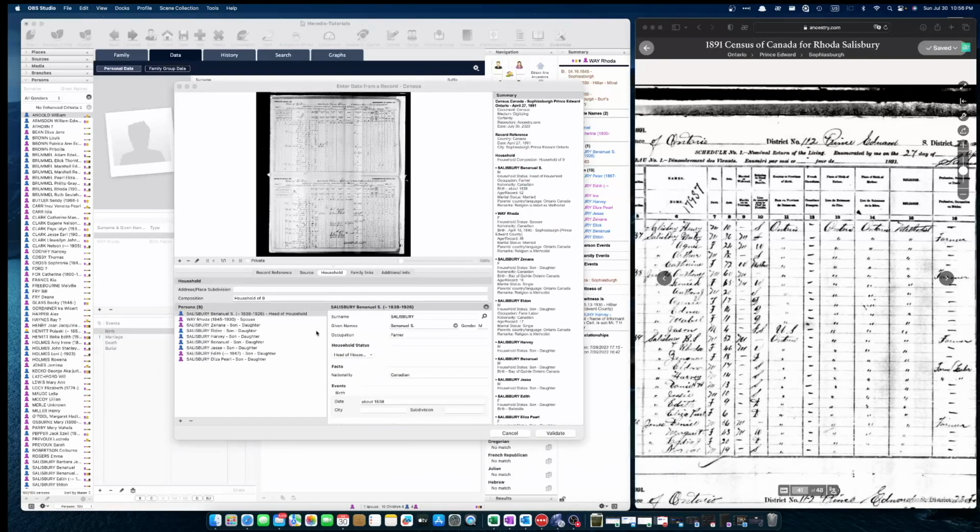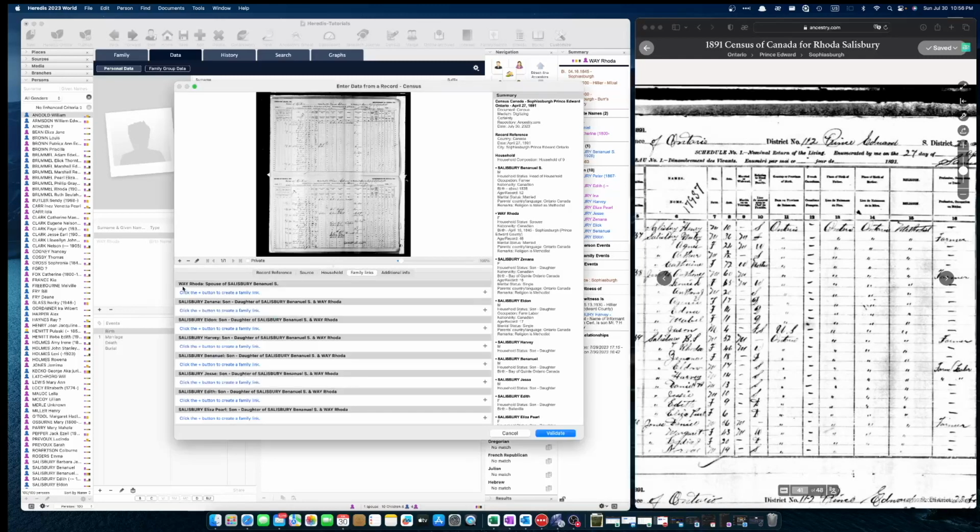Okay, we have entered all of our household members in, and what we will do now is we will go to the Family Links tab. And here we see it says Rhoda Way, spouse of Salisbury Benaniel.